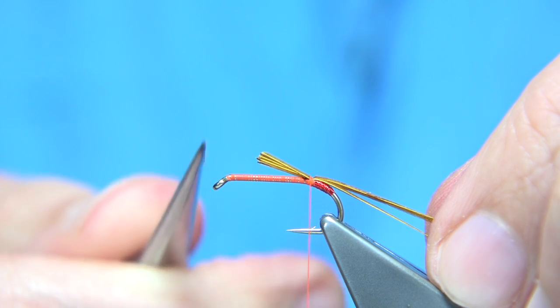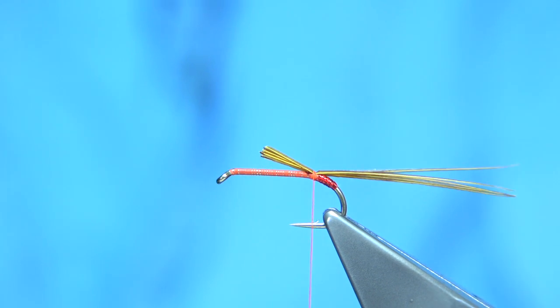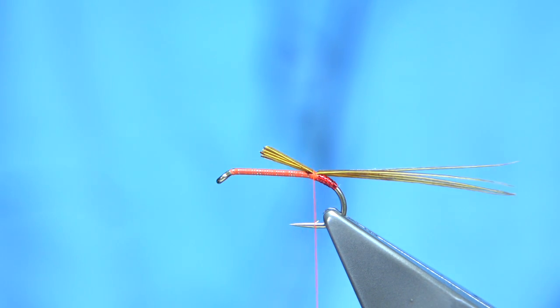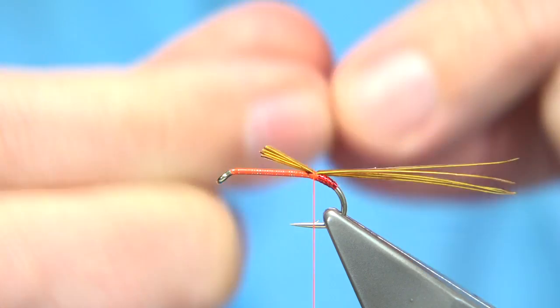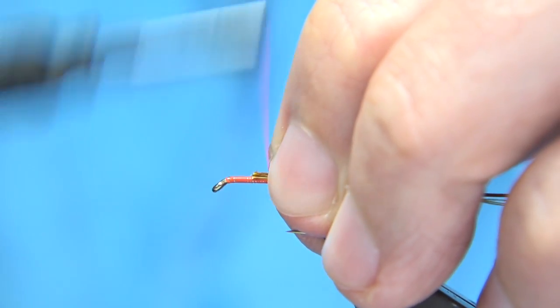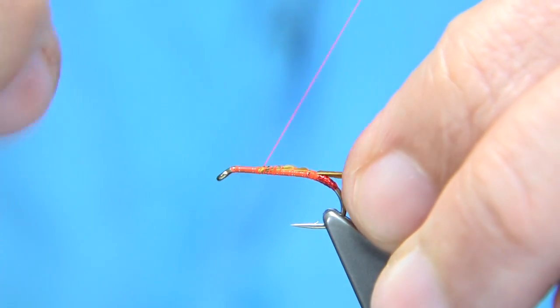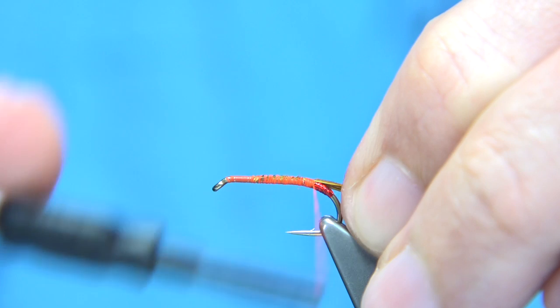I've got two hackles, a sunburst hackle and a sunburst dyed French partridge. I've obviously got a body hackle as well. For the rib, I'm going to be using an oval gold tinsel, a small. If you don't have this tinsel, you can use the oval tinsel. When you catch both in, full length of the body, just tidy this up first. Then come back down. The thread's back in line with the barb of the hook.